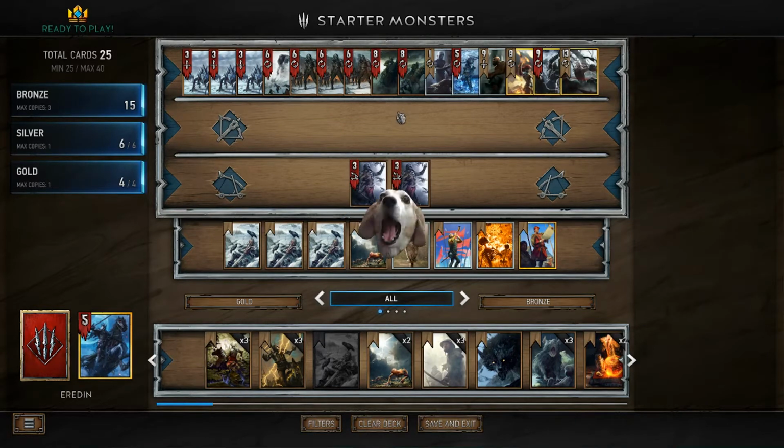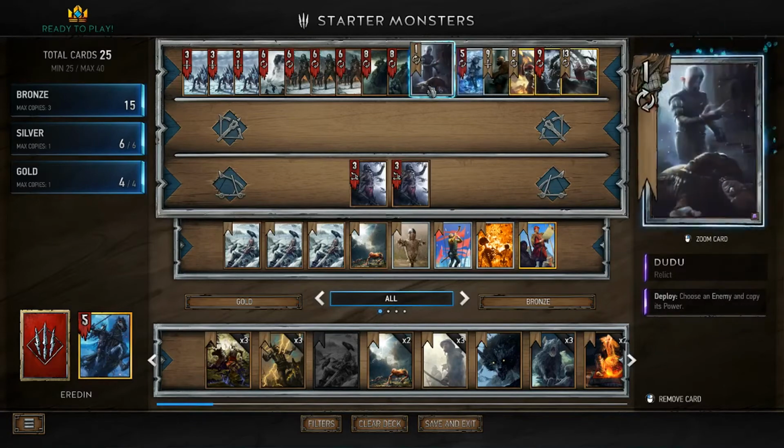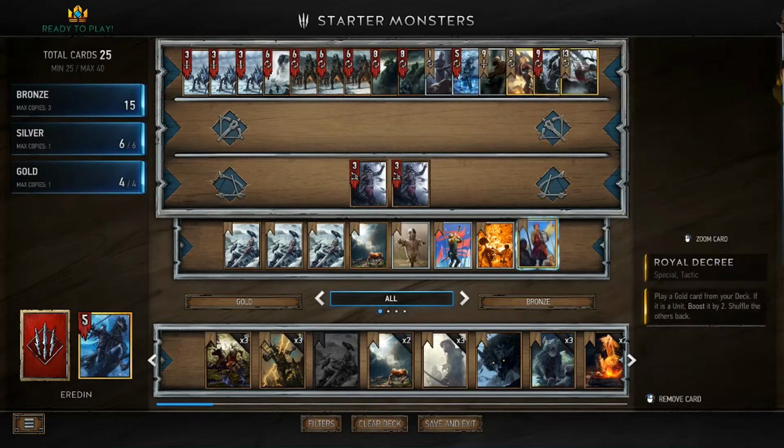Alongside all of these bronzes, we are playing the default silvers and golds, so I've not made any changes here. So we're playing Decoy, we're playing Commander's Horn, Scorch, Dudu, Cleaver, and Nithril. Imlerith is the gold, and we have Geralt and Triss Merigold and Royal Decree.